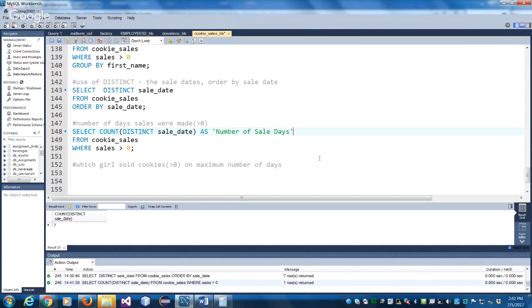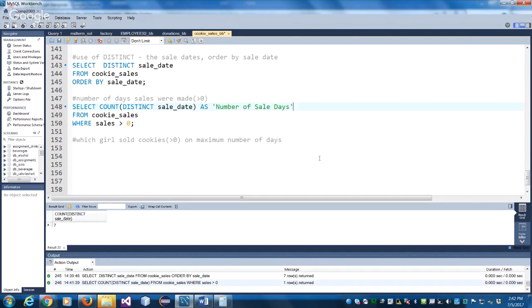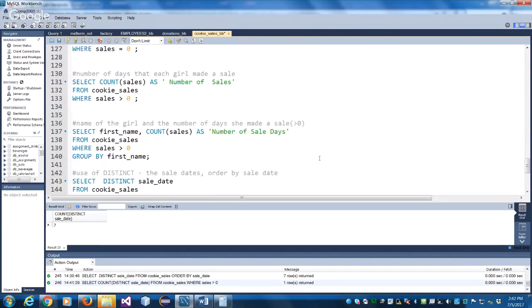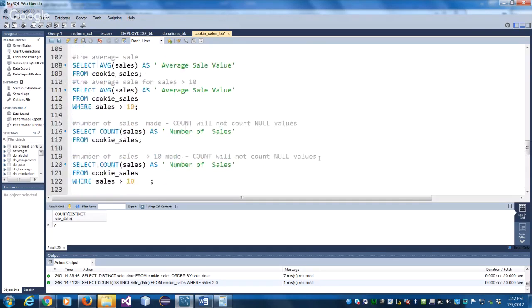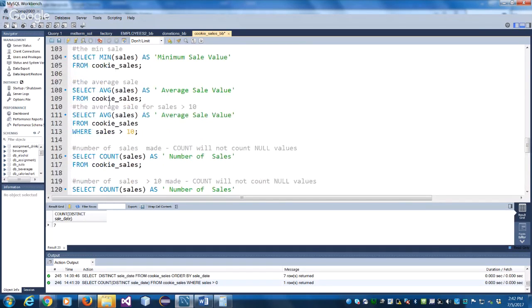I won't make a new one for it, but I'll go back to something, and I want to show you the cast function. You've seen it before. Here, let me show it in average. If I wanted to cast a value, any output, if I wanted to cast this as a number, this is how I'll do it, so that you know how to do it. Cast this value. As, okay, what is this? Average. So this is average sales.